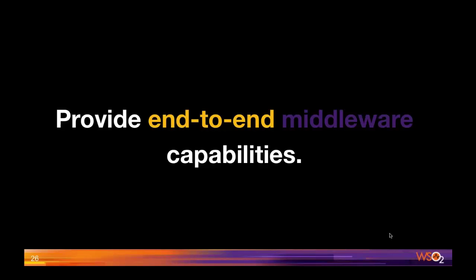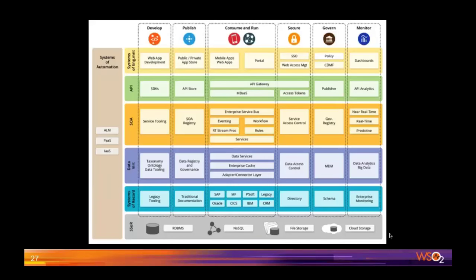To get out of these project concepts into product concepts, from the middleware side, what you require is end-to-end middleware capabilities. As an example, I took this platform functional middleware diagram that I'm using. If you look at it, for a typical organization to build a project, you need different types of middleware capabilities, from data to screen, that we call system of record to system of engagement. So a middleware platform that provides all these capabilities can easily enable different platforms and help you build products and deliver to your end users.